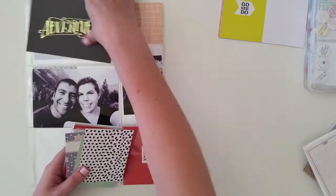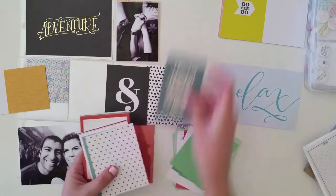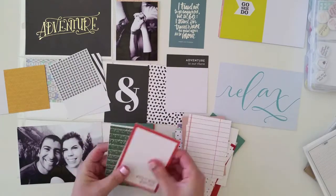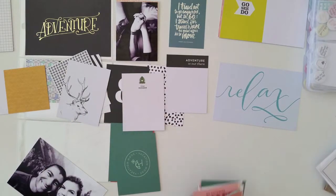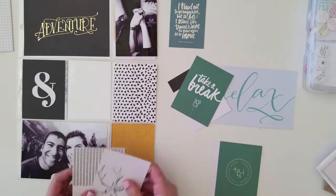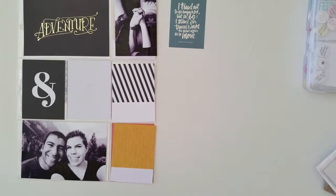All right, so the first part of my process probably looks a little bit manic. I like to go through all of my cards and pick out my colors. Before I started filming this video, I did a once through of all my cards and picked out anything that was travel related and just some bold prints. I didn't know what color I was going to go with. Since I'm using black and white photos here, it opens up the possibilities for colors. If I have colored photos, then I know what direction I need to go. But here, the options were kind of endless. So I had fun with that, but I tried not to dwell on it too much and just go with my instincts.